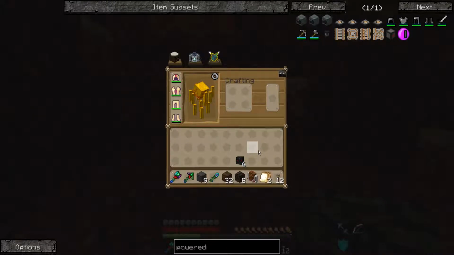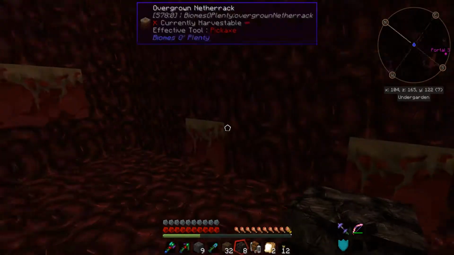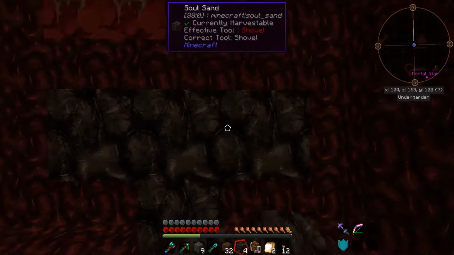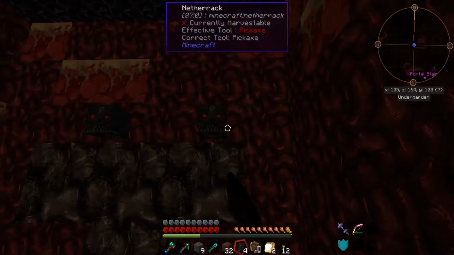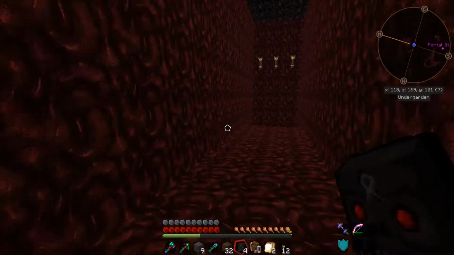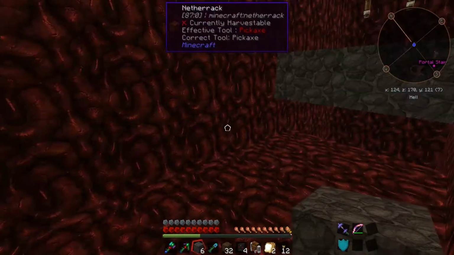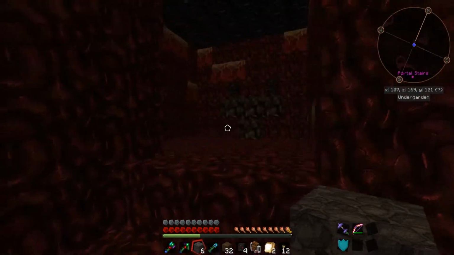So we've got some food on us. We'll go ahead and transform back into our regular self. And to build the wither, I'm sure you're all aware, but it's just a T, just like that, and then 3 skulls on top. And I'm going to wait a moment to place that because I want to make sure that we have enough room so that we don't get hurt too much by his explosion, but at the same time don't want to fall down that giant hole. So here we go.